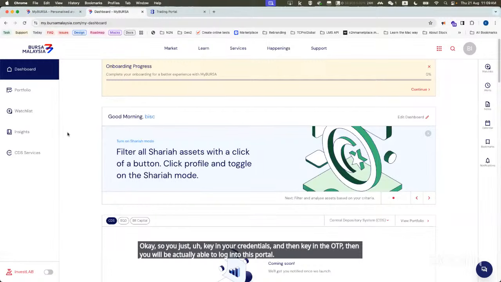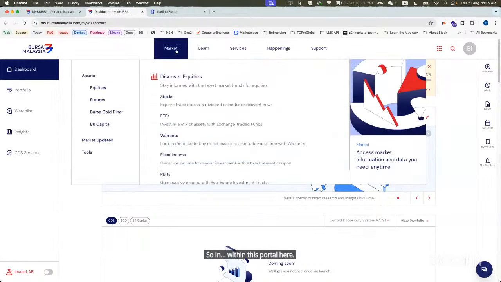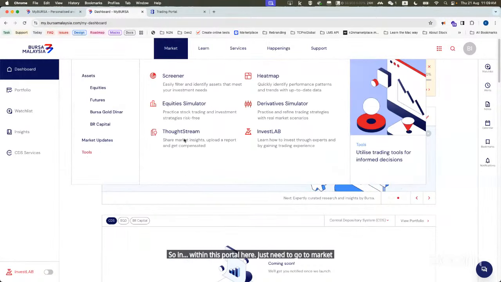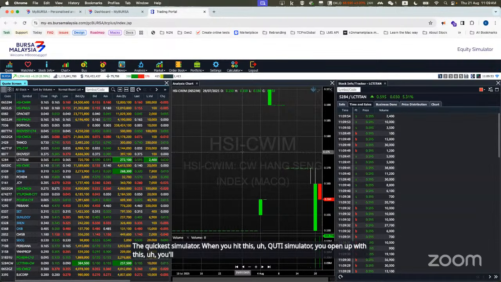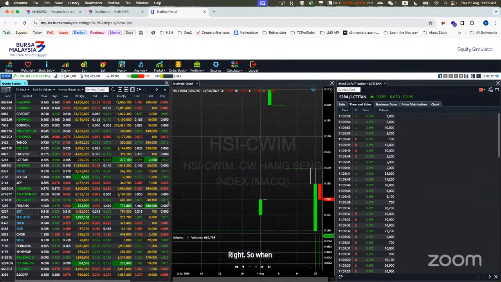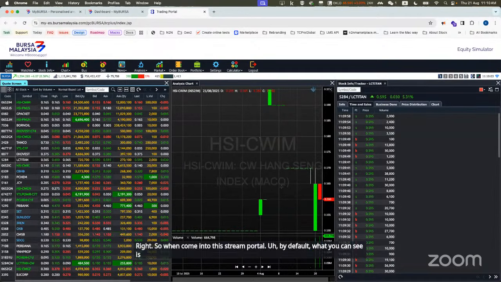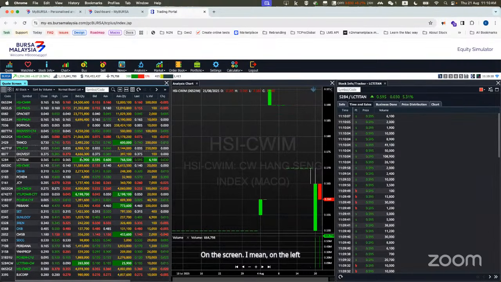Within this portal, you just need to go to Market and Tools, Equity Simulator. When you hit this, you'll be able to come into the trading portal. By default, you can see this layout with three panels on the screen. On the left is the so-called code screen.